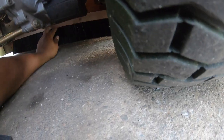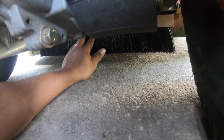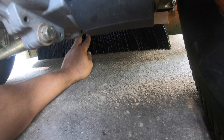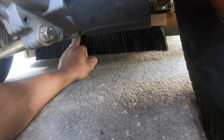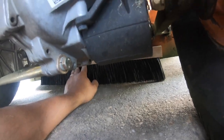I'm gonna try to put this like this. I want to screw it wherever it's highest right there, so it can be lower than the deck. I'm gonna measure it exactly where I want it, then I'm gonna put the ramps so it can go high and so I can screw it.